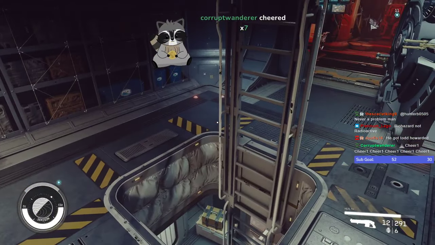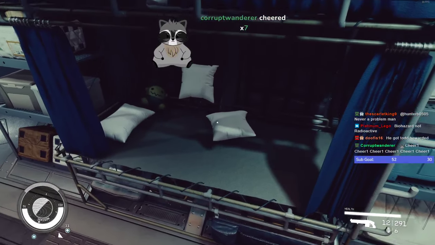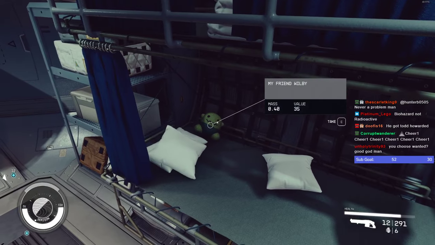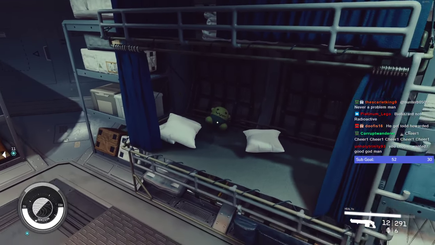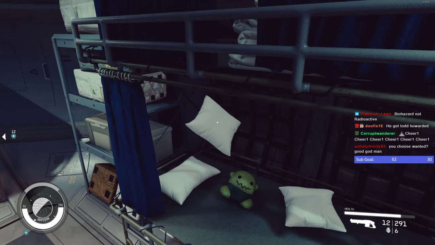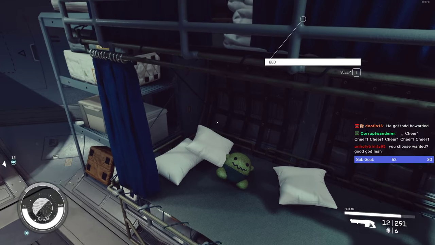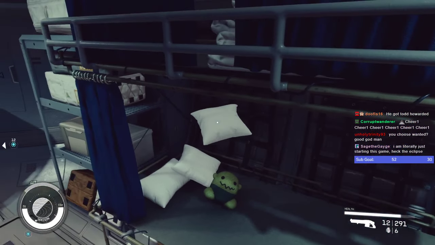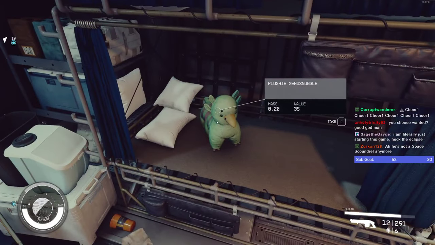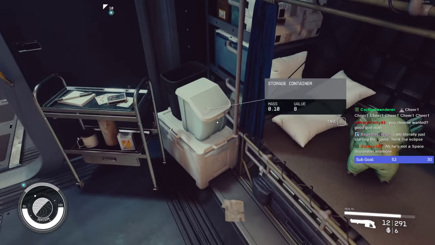Thank you very much for the bits, Corrupt Wanderer. And then down in here, we've got a bunk. What is going on with these pillows? There you go, Wilby. Alright, there we go. And then we've got over here the plushy Xeno Snuggle. Why is this Terra Brew cup on the floor? Get rid of it.